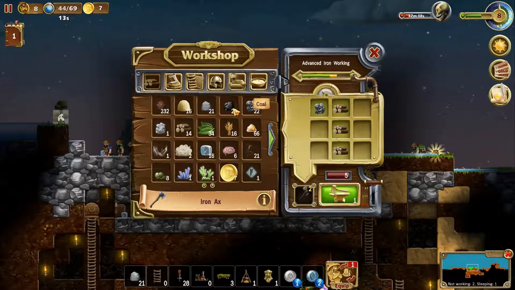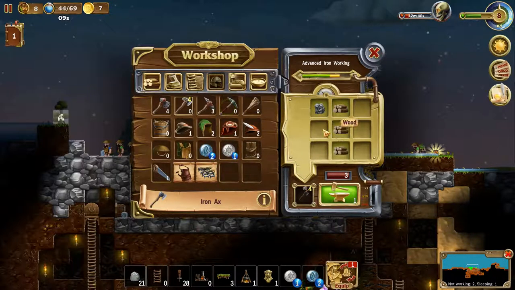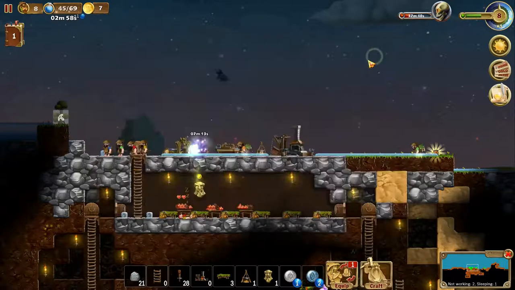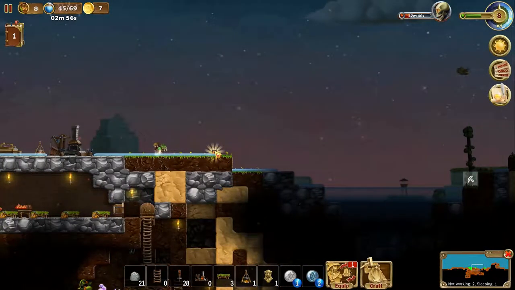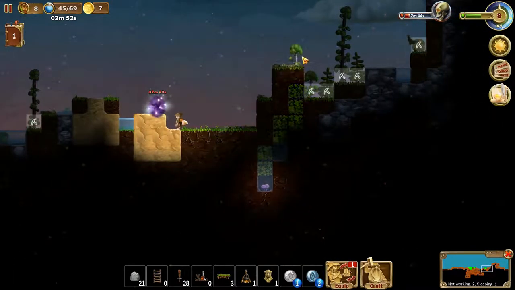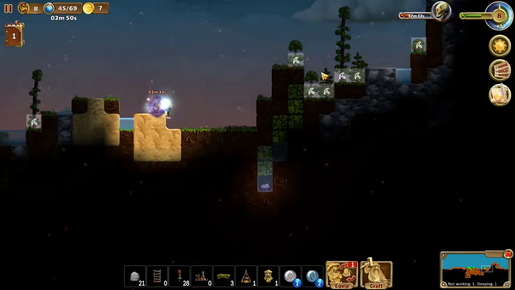Let's get two of those. Let's make four of those. Let's get the pickaxes. And let's get three, four. Okay, we need still more wood. What's this book? Miller's book. I think we already got one of those. Okay, cut that.